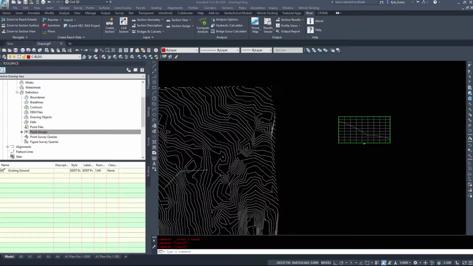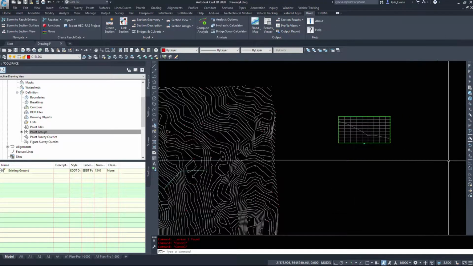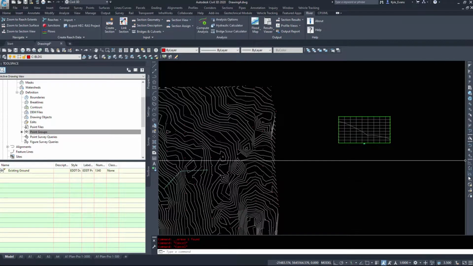Welcome back everybody to our intermediate and advanced Civil 3D tutorial series here. In the past couple videos we looked at some of the transparent commands within Civil 3D, and in this video we're going to finish up with the last 3 or 4 here that are related to profiles specifically and helping you draw your profile grade line.